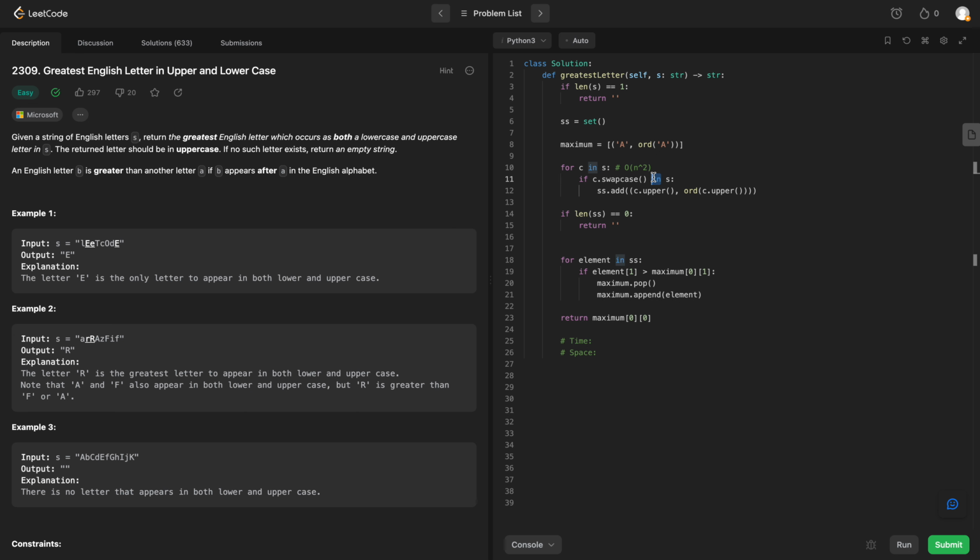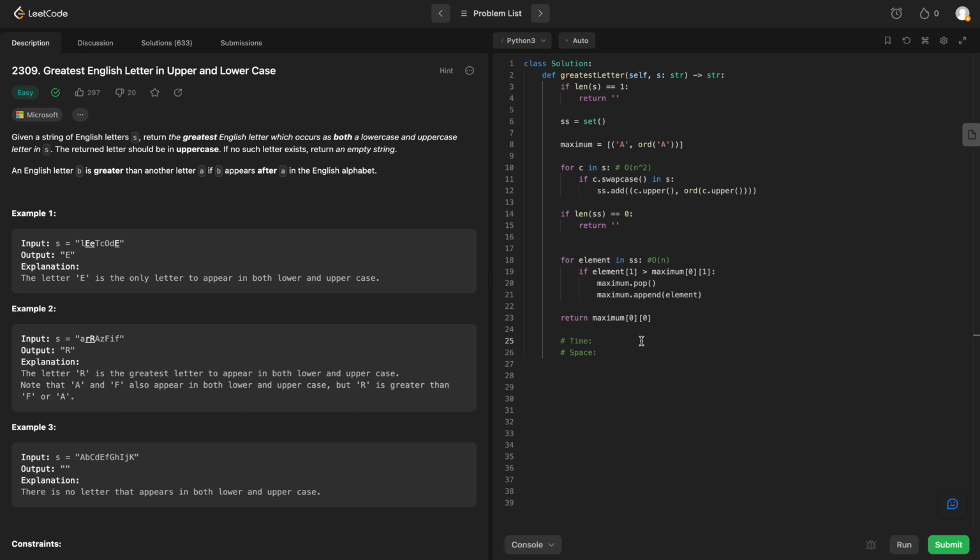Because we're using the in operator right here to check the swap case, to check for the opposite casing of the character we're currently at inside of our string. So this is actually going to be O of n squared. I'll show you how to optimize this loop in a second, but let's finish this. And then this loop down here is also going to run in O of n time.